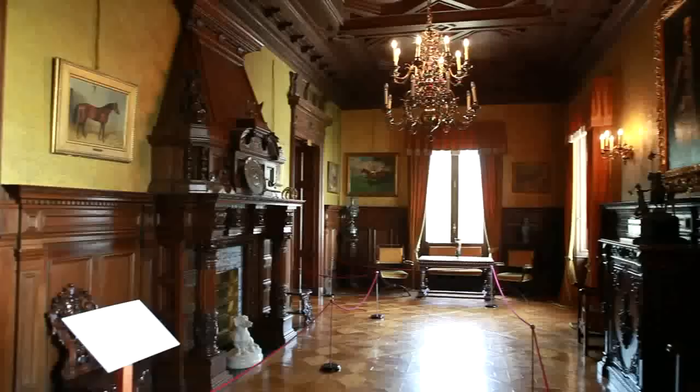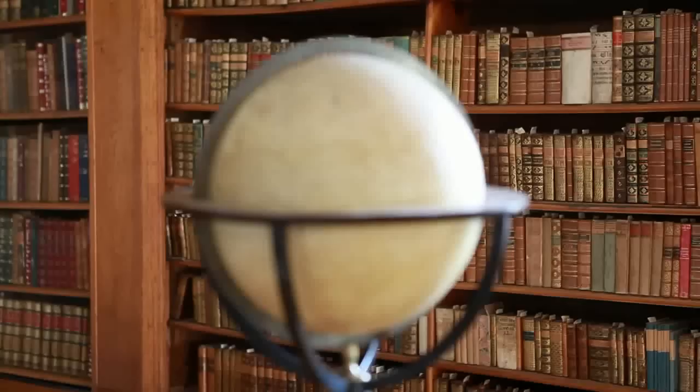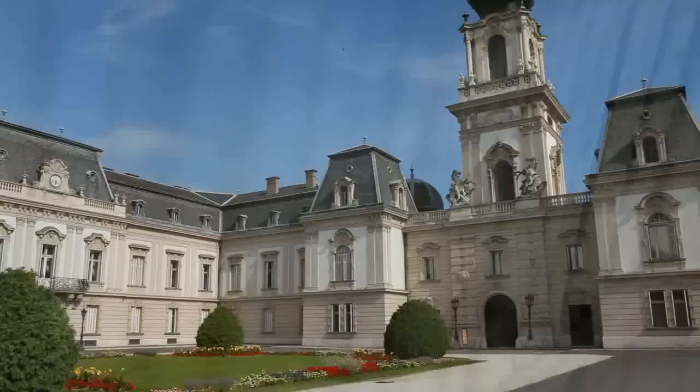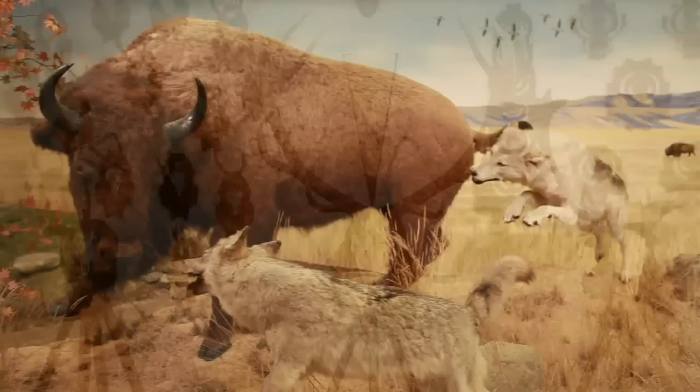One of these families are the Festetics family, whose Lord George Festetics built an entire library in the palace with over 90,000 books. After the reconstruction in the past years, the new museum building has opened a hunting exhibition. Its permanent and periodic exhibitions are visited by over 200,000 people a year.